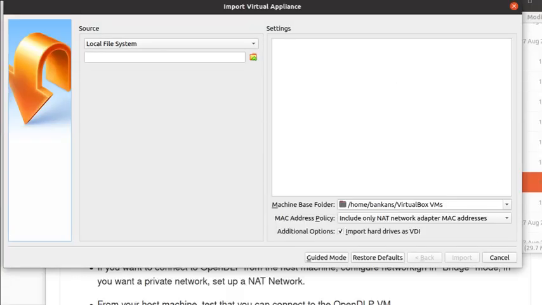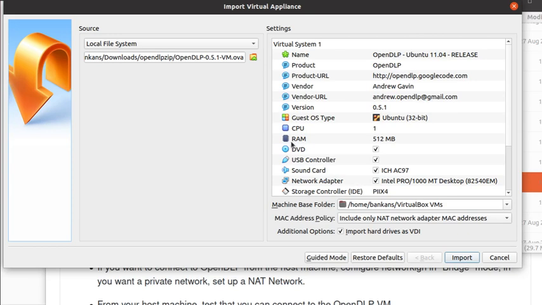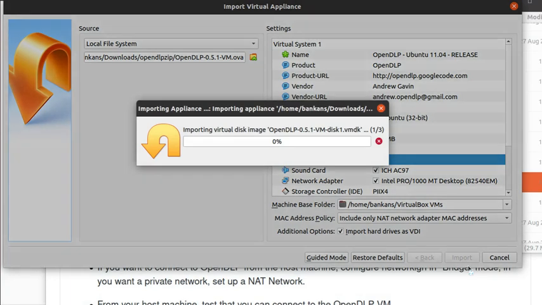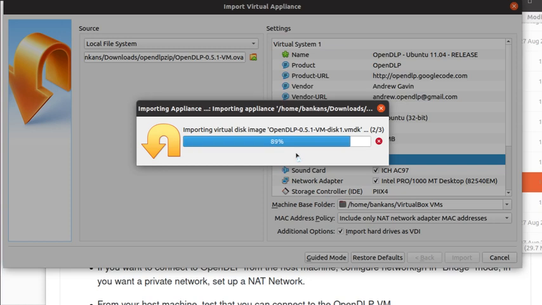That is the file we are going to import. One thing I'm going to remove from here is the USB controller, because that creates some problems. Then hit the import button. Now it is importing the virtual machine into my virtual environment.